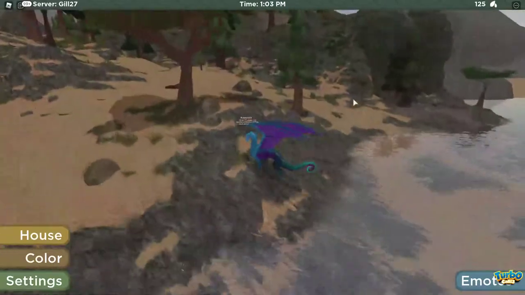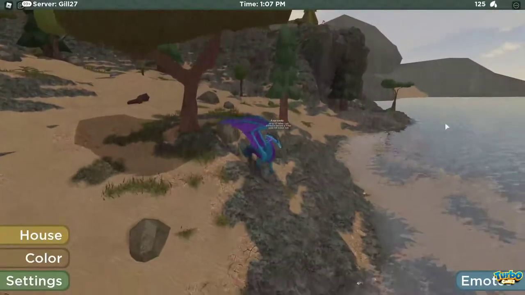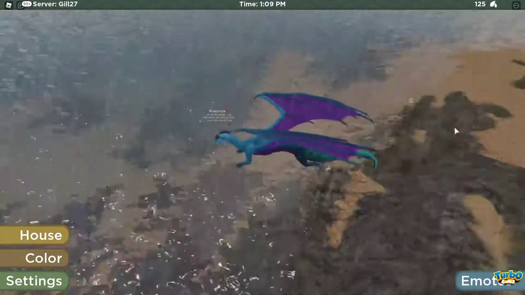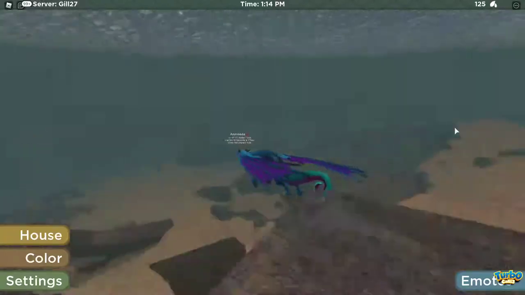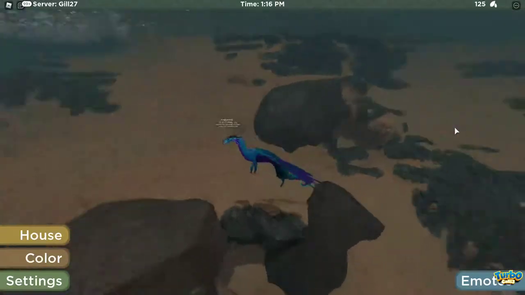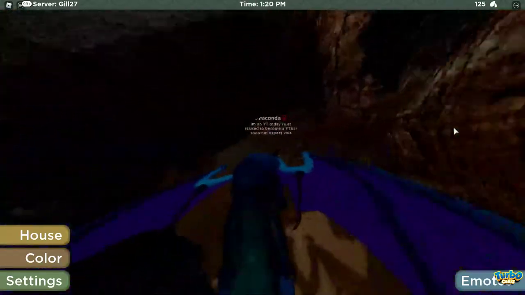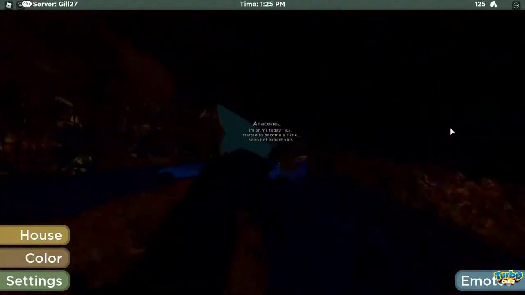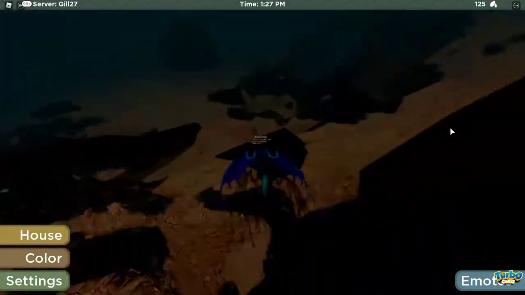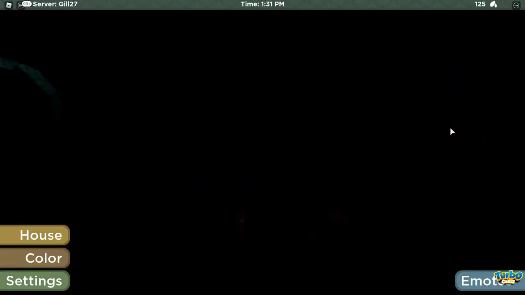So right here, near this tree and the rock down here, you should go ahead and go in. I recommend doing a Sea Wing for this. And then you should see a tunnel. And also, there is another place, it's another one. I recommend doing a Sea Wing with this.